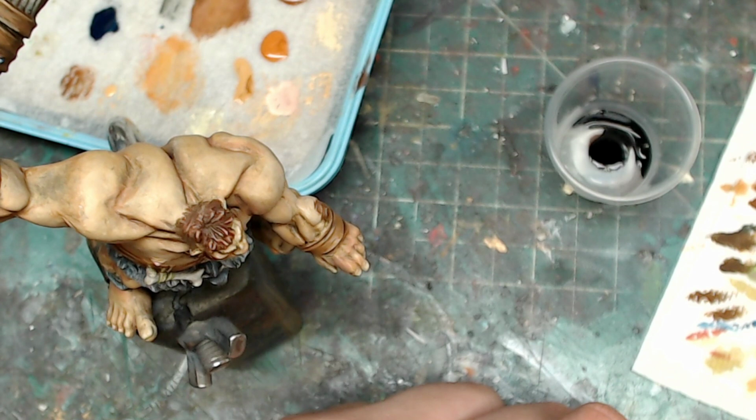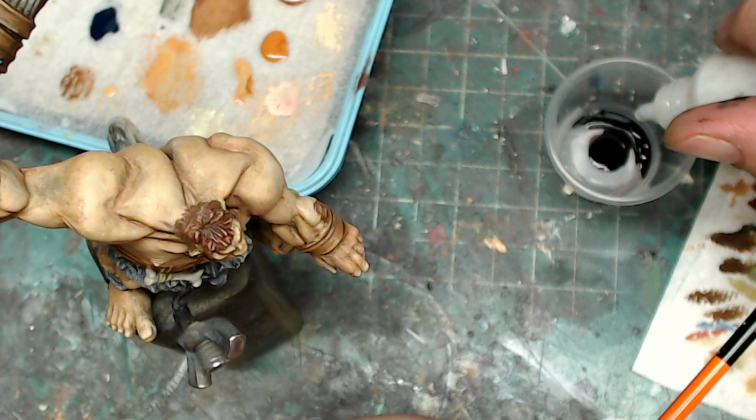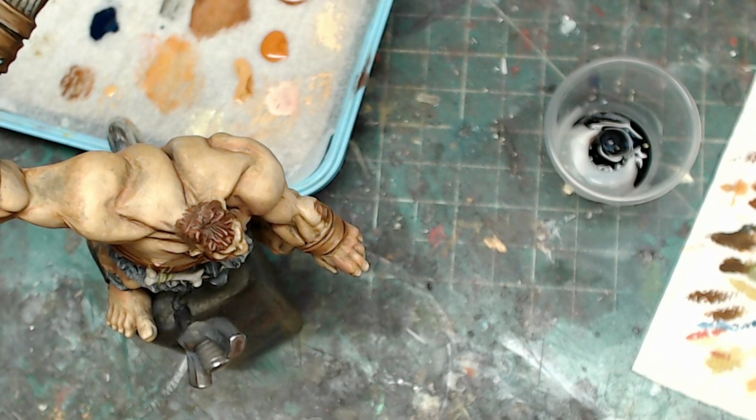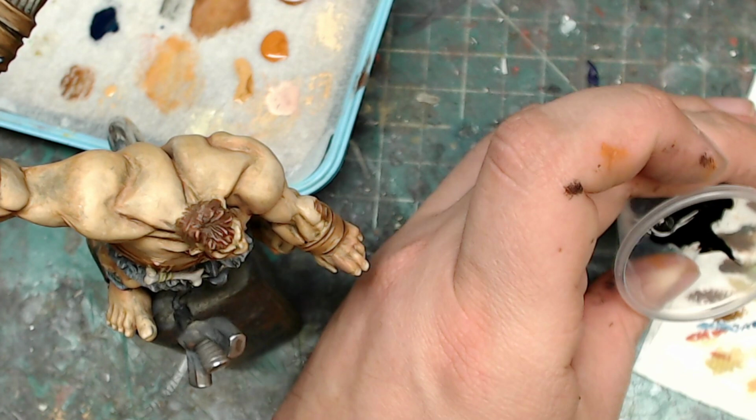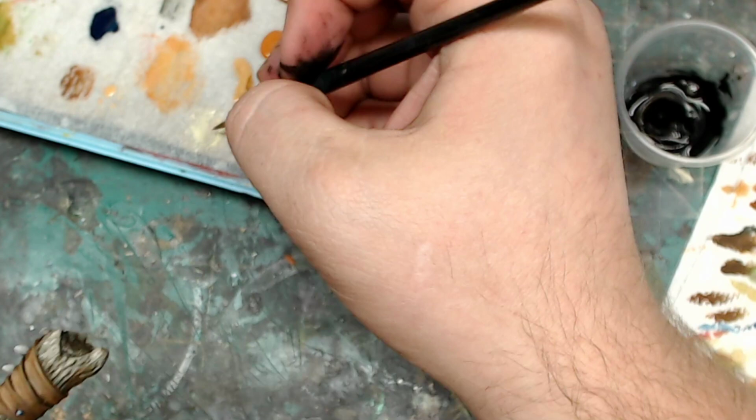This is a little bit of retarder. You don't have to use this. It just makes it a little bit easier. Put a little bit of that in there. Just a brush full of water. Mix that up. I feel like there might have been something down in that cup. We'll see. There definitely was. Hopefully that doesn't come back to bite me. All right. This is about to the point where I can highlight these up.